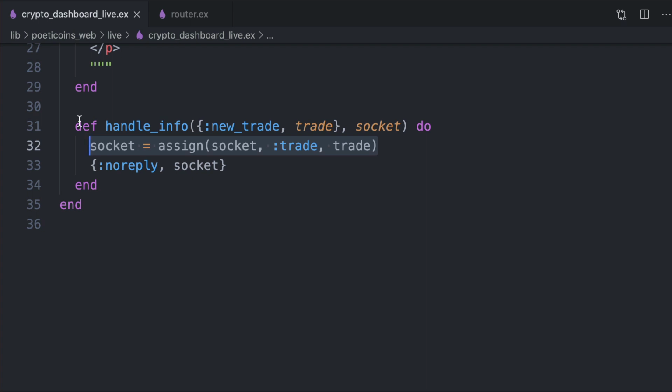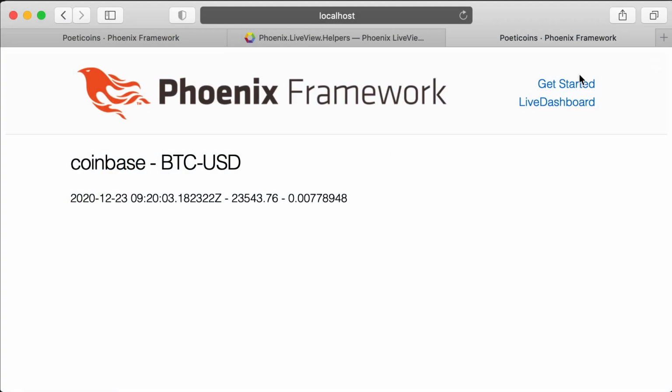So with just these few lines, I would say 1 line of code, we handle the new trades. We refresh the browser page, and we see that it changes automatically. So we get the new trades, and we didn't have to do anything on the JavaScript side.